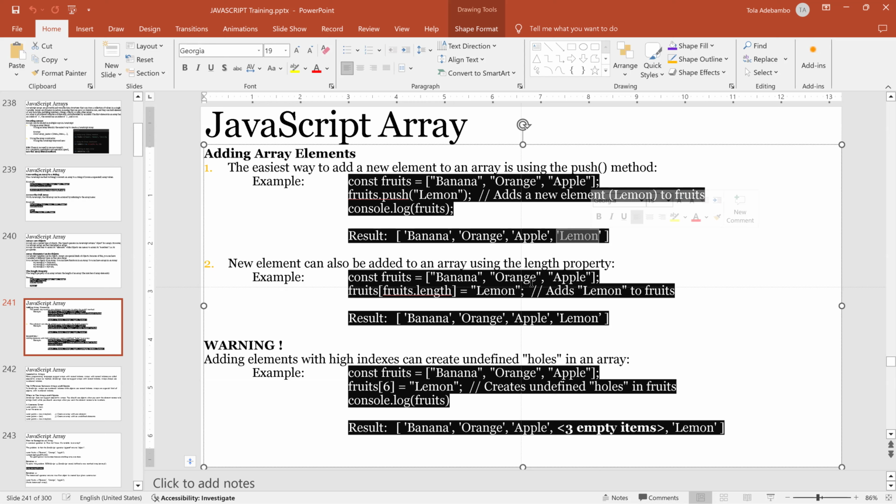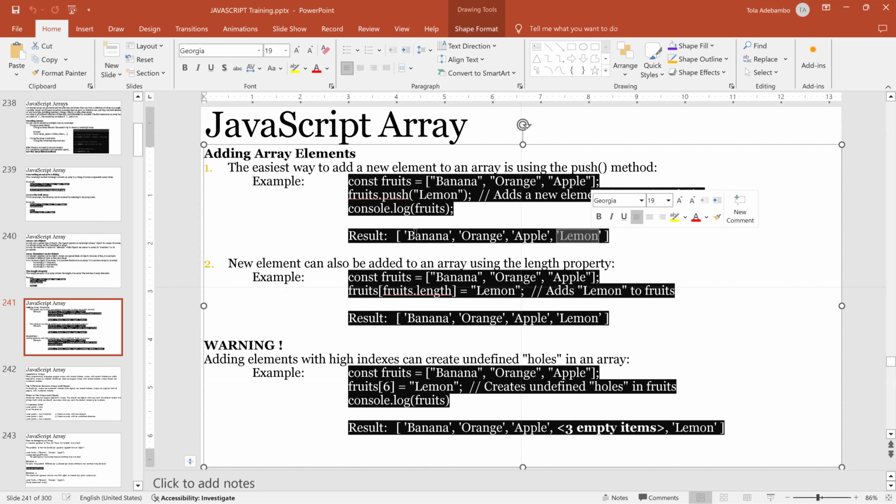To remove, you just do pop. Pop removes an element from the end of the array, but with unshift and shift, we manipulate data at the beginning of the array.